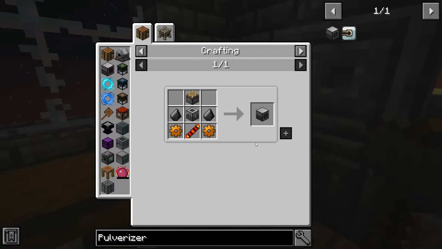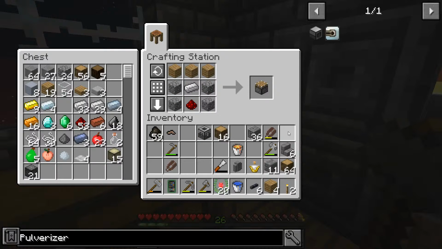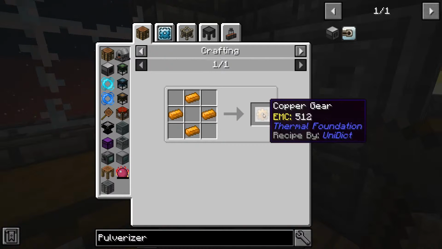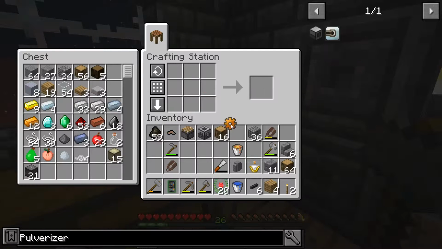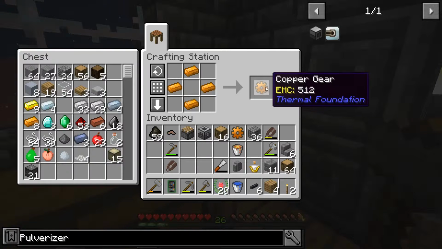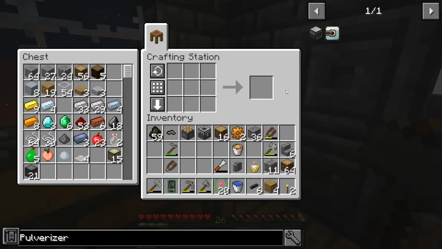Back in. Pulverizer. We're missing the piston. Now, I think we can make that. Yes, there's a piston. Lovely. What do we need now? Copper gears. We need a couple of them though, don't we? So there's one. I wonder if there's a way you can get multiple. If there is, I don't know it. So we've got a couple of them now.